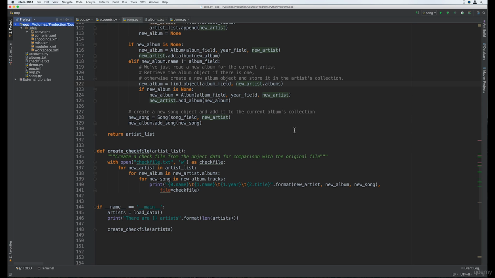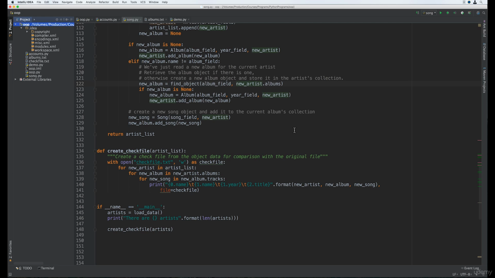Object-oriented programming is not just about classes, it's a different way of thinking about problems and results in a different program design. So it uses classes and objects for sure, but it also includes important concepts such as encapsulation, composition, inheritance, and delegation. Now I've discussed encapsulation at the start of this section, and we're going to be looking at inheritance and composition in later videos. Delegation, on the other hand, involves passing on responsibility for a task to another object that's better suited to deal with it, and it's really closely tied to encapsulation.